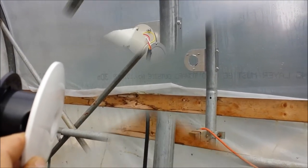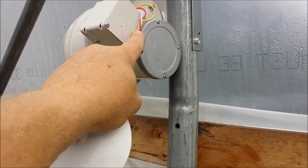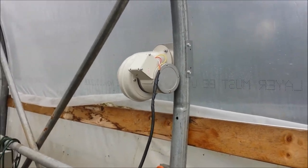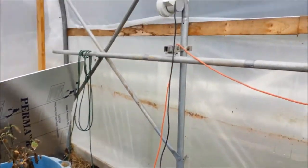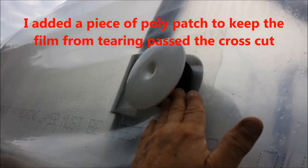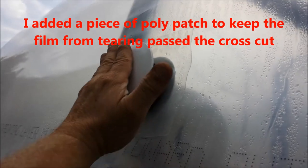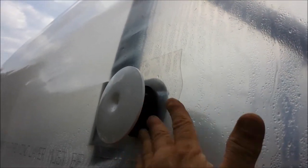I'll show you what it looks like in just a sec. When it comes, you have to find a way to hook it to your electricity source — I just took an old grounded cord and wired it up that way, so I have enough cord to run it over to my power source. I've got a crossways cut in it, and this little spacer goes right in between there and holds everything tight. The inside part of the second layer will come over this, leaving a gap so air blows through between the two layers of plastic, insulating this structure.